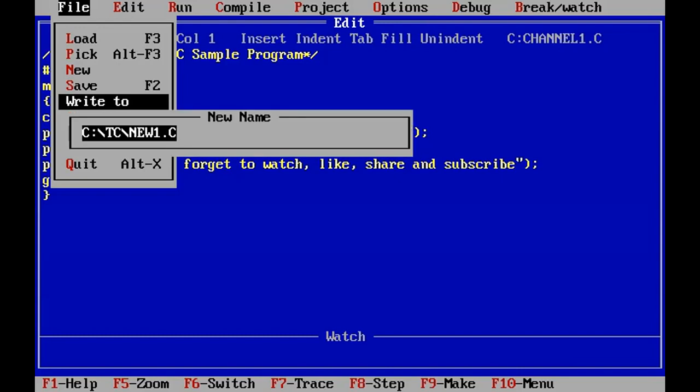Then again, new. Of course, we just try to input new F1. Let's see. Because as you can see a while ago, it means that we have a newone.c file already.